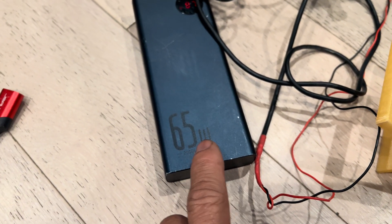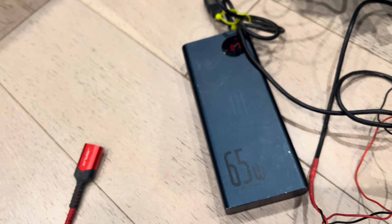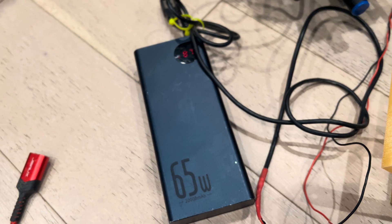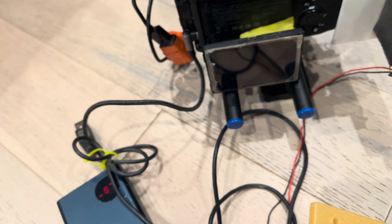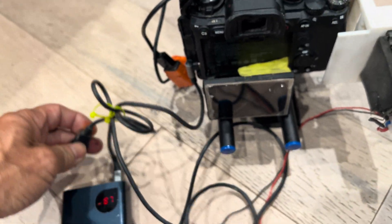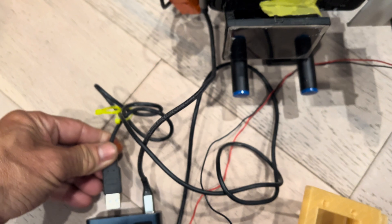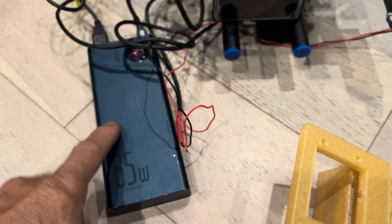All of this is hooked up to a 65-watt power bank. This has to be able to deliver 65 watts. It uses USB-C PD, and you need that kind of connector that can power PD. That will power the camera externally. When this power bank dies, the battery inside will keep going for another 40 minutes. Everything is mounted on a tripod, and I plug the USB for the fan into this power bank.